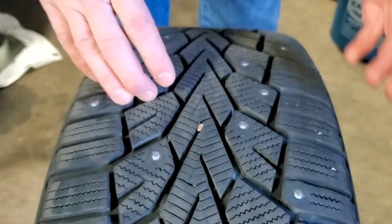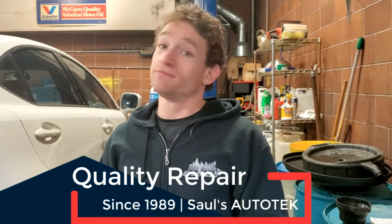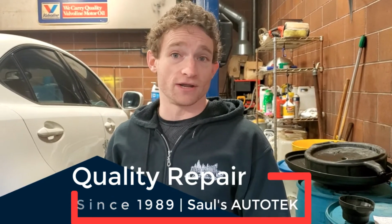Now, every state has different laws, and in Colorado, we are legally allowed to run a studded or studdable and studded snow tire. The benefits of this are substantial. On ice and snow, these can cut through the snow and ice to bite down onto that hard pavement surface. That could be the difference between you stopping and starting and you hitting that curve or hitting that next car. Scary. However, there's very specific requirements about what types of vehicles can use them, when those studs can be used, and what type of conditions they're allowed in.